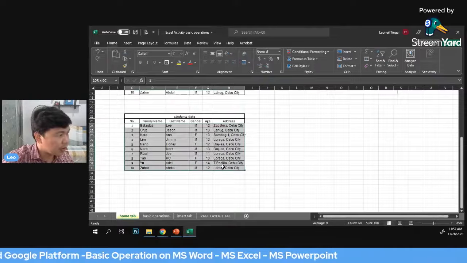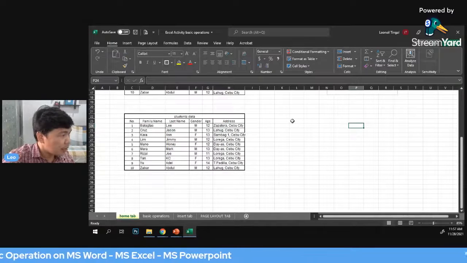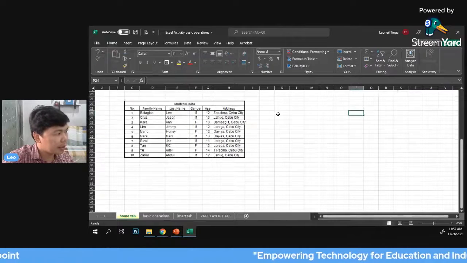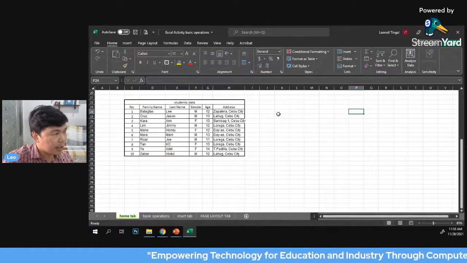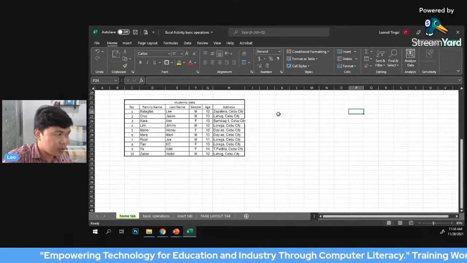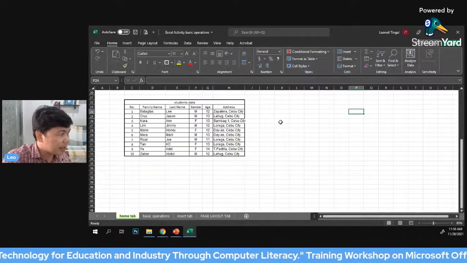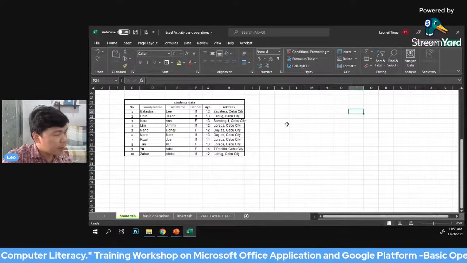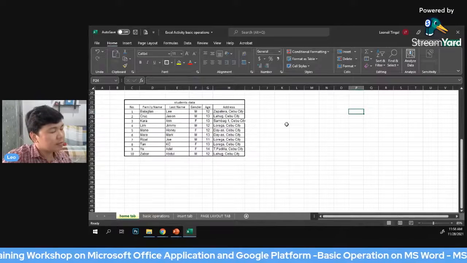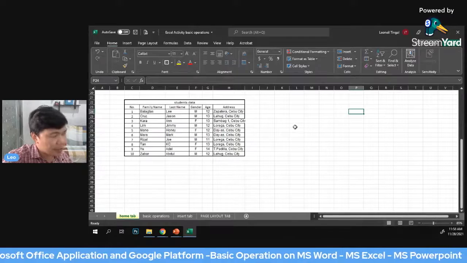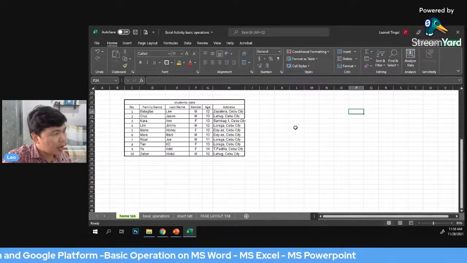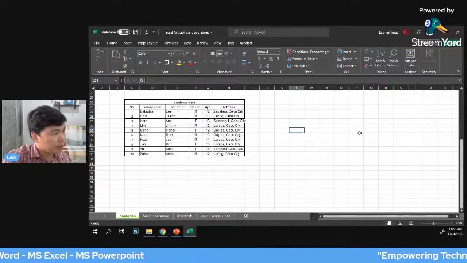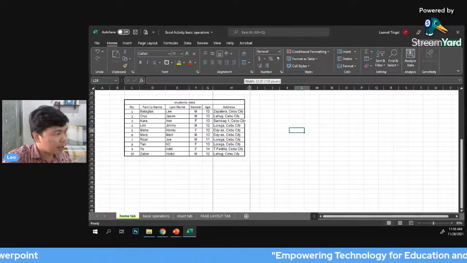Okay, for sure. So next is filtering. How are we going to filter? For example, you have a lot of data, lots of students in a certain workbook, and you're going to identify one person, or one student, of your data. Say you have 1,000 students' data, and you're going to identify one student or one individual in your data.